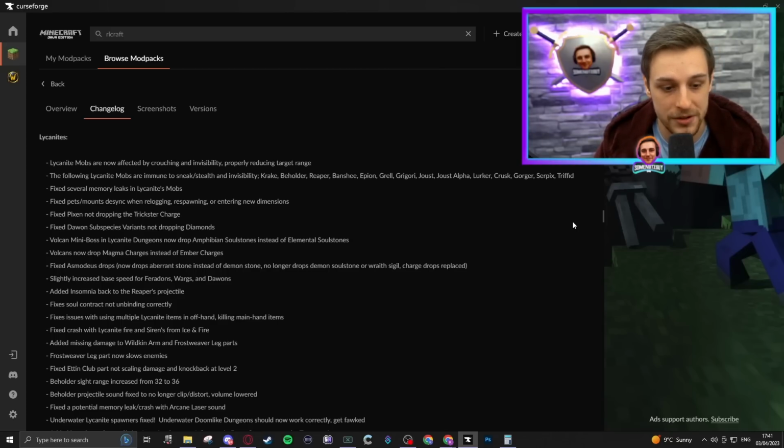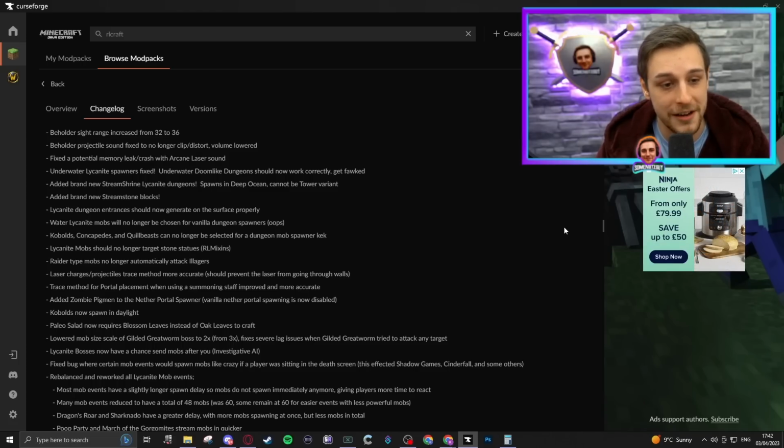Added missing damage to Wildkin Arm and Frostweaver leg parts. Frostweaver leg part now slows enemies. Fixed Etten Club part not scaling damage and knockback at level 2. Beholder sight range increased from 32 to 36, which makes sense since they're just a giant floating eyeball. Beholder projectile sounds fixed to no longer clip and distort. The volume has been lowered, which is nice. Fixed a potential memory leak or crash with the arcane laser sound. Underwater Lycanite spawners fixed. Underwater Doom-like dungeons should now work correctly. Get fucked.